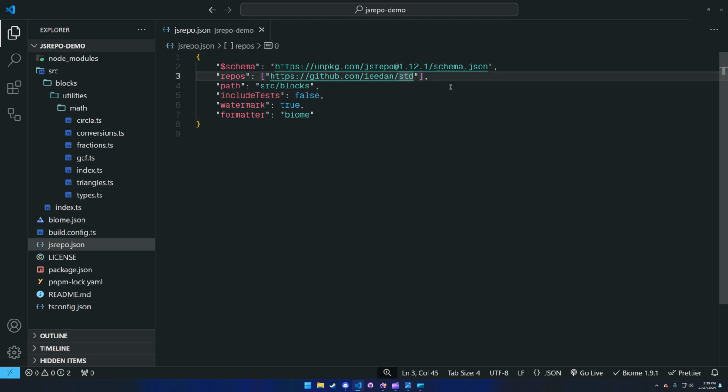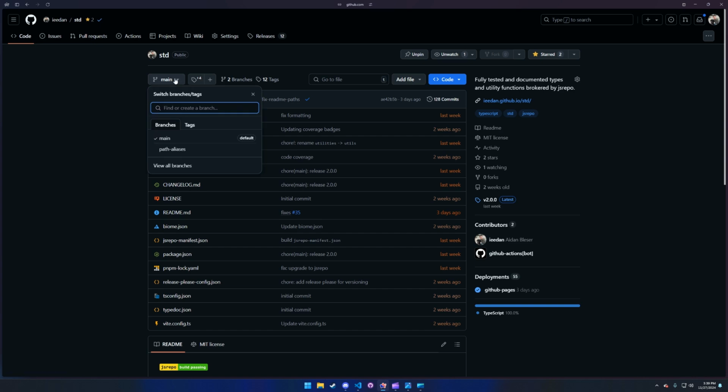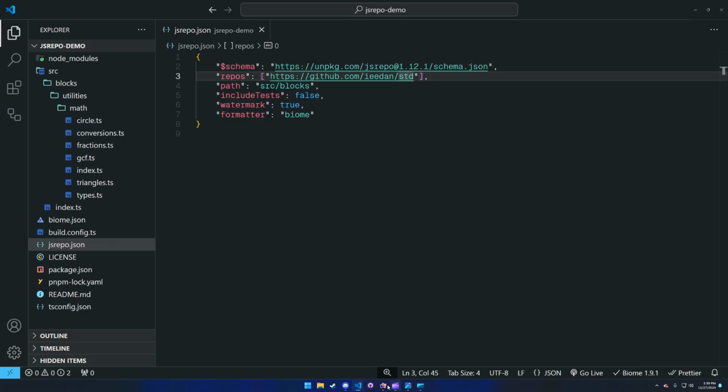Now, I guess that's just tags, so we can show you guys a branch. Let's see. Do I have a branch on there that I could show? Let's see. I do. I have this one. I think this one's broken though. Let's see if that one works. I'm pretty sure this one's broken. Let's try it anyways.